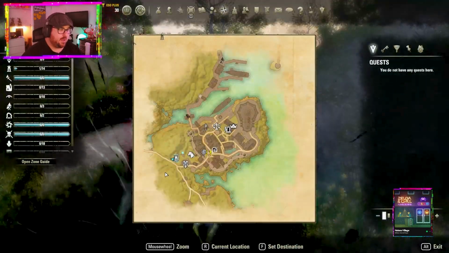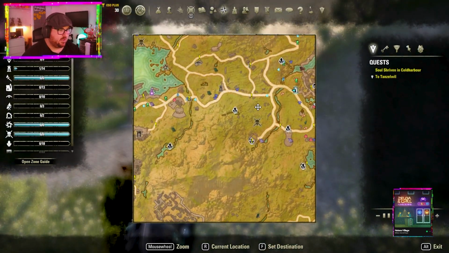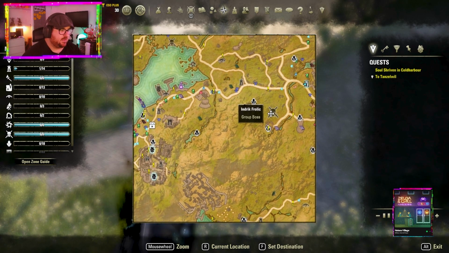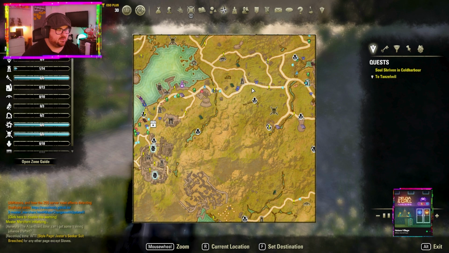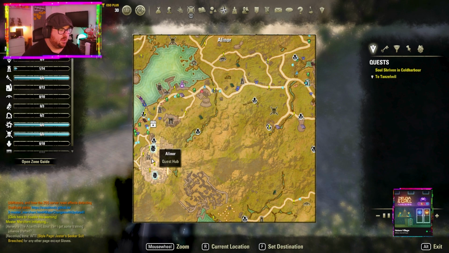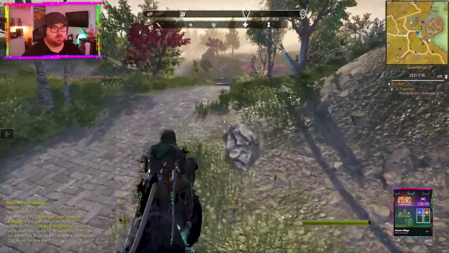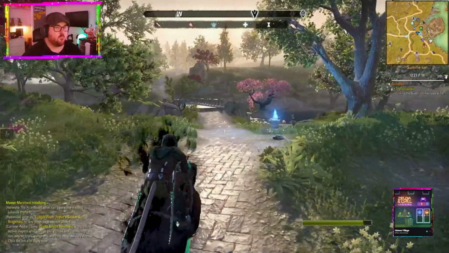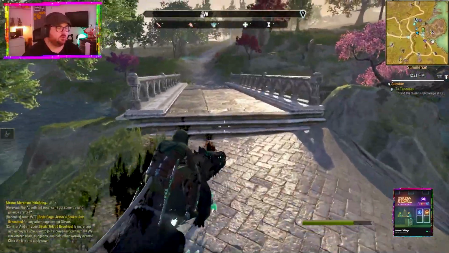So I'm going to get on my mount. I'm going to press M and zoom out on my map a little bit, and see the best way to beeline to Aelinor, which is over here, is to follow this path, essentially. We might pick up a couple of wayshrines along the way, so that we can get to Aelinor. So that's what we're going to do. We're just going to sprint there. We're going to go over this bridge.